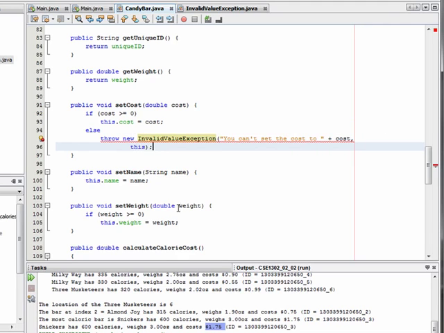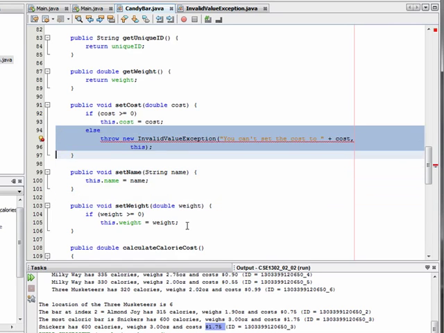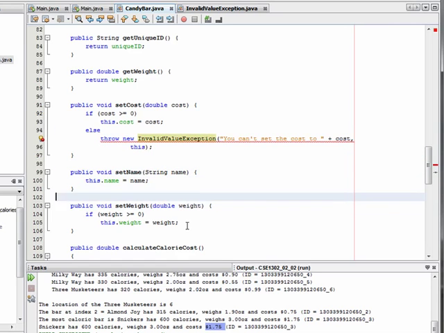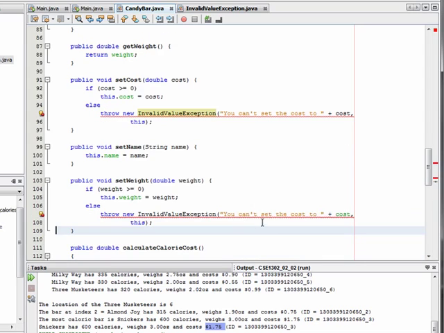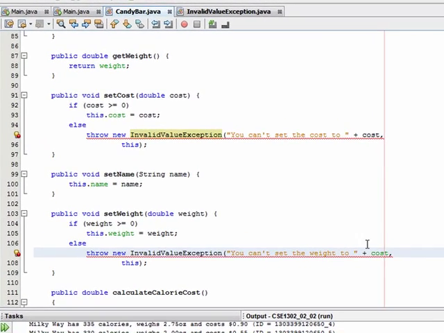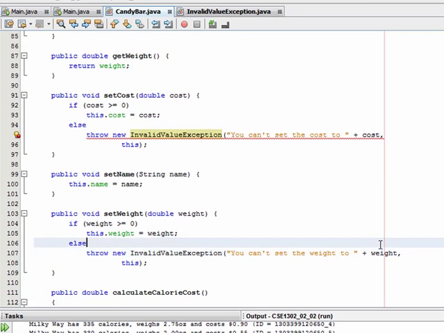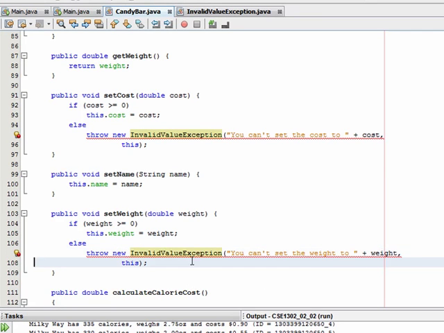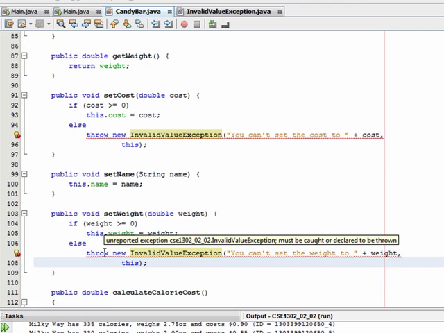Okay, and I want to do the same thing here in the set weight. So I'm just going to copy this down. You can't set the weight to weight. Okay, now the code is proper here, but it's giving me an error. It's saying that we have an unreported exception.